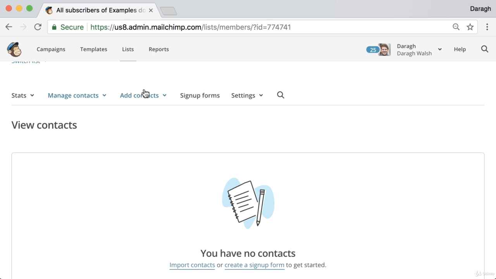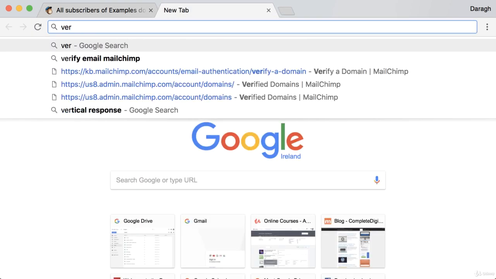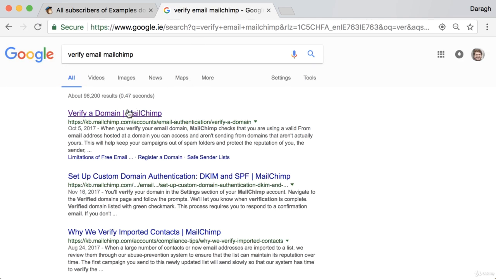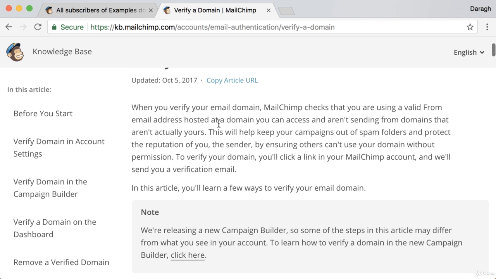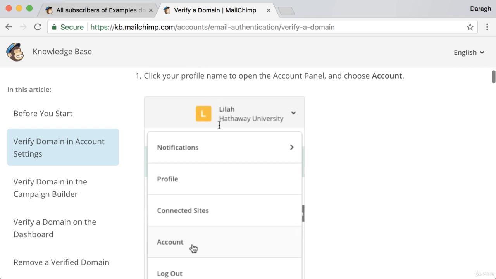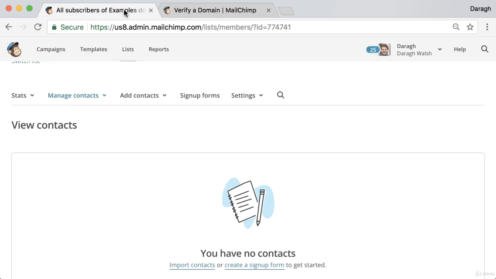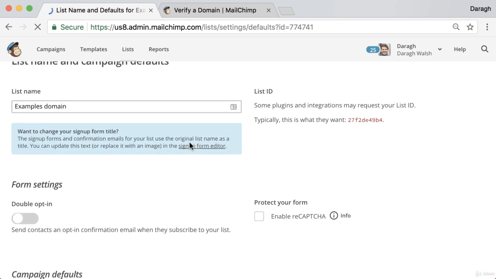And one thing that we actually want to do right now before we start to import contacts or anything is actually to verify our email address. So what I'd recommend you do is go and type in verify email Mailchimp. And what we need to do is just to show Mailchimp that we own that domain that we've popped in. And so what you can see you have to do is come down into account, and it may actually even show up if we come into settings, list and names. And let's see, yep, it says it here. This is actually maybe the easier way to do it.